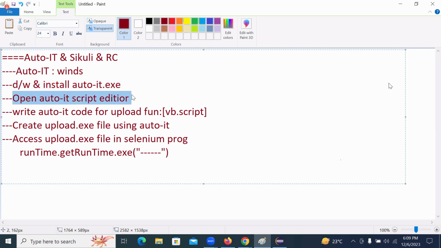Open AutoIT script editor. It's the same concept as Eclipse. What is the use of Eclipse?